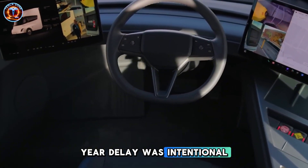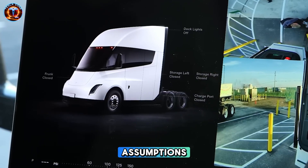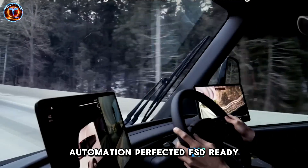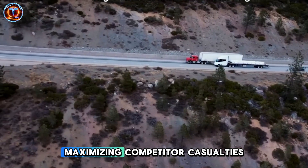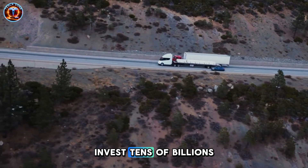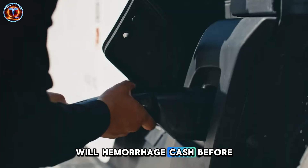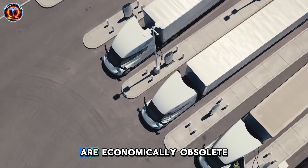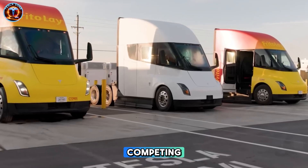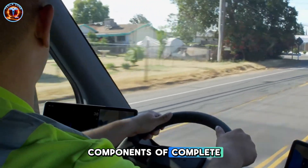What if the eight-year delay was intentional? Let competitors commit billions based on 2017 battery technology. Let them build around the assumption Tesla would use LFP. Then launch when costs dropped 40%, automation was perfected, and FSD was ready — predatory timing maximizing competitor casualties. The implications are existential. Traditional manufacturers face impossible choices: invest tens of billions retooling or exit entirely. Most will exit. By 2030, diesel semis are economically obsolete. By 2035, human-driven trucks are insurance liabilities. The 2026 semi isn't competing — it's ending the industry and replacing it with something fundamentally different.